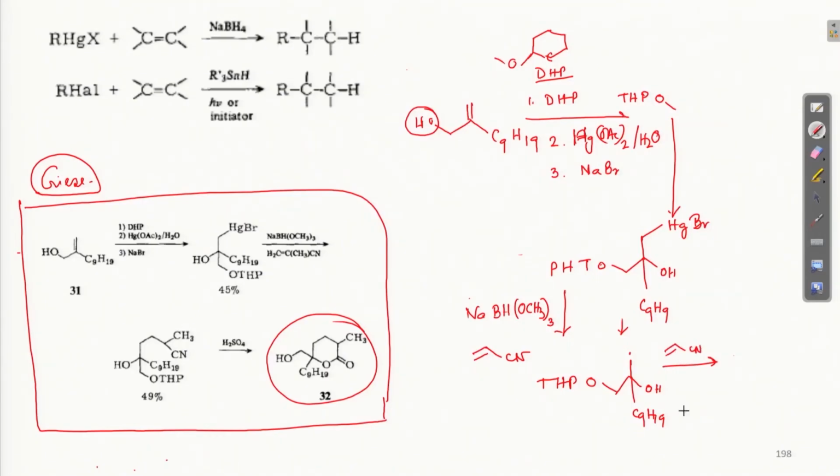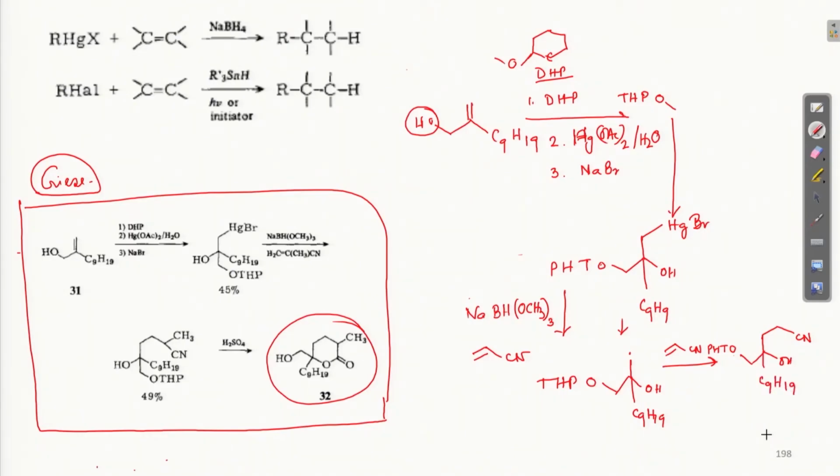Remember last time what we have said, that for a nucleophilic radical, it is better to employ an electron deficient alkene, so that you get a very good yield of the product. So, you get OTHP and then this adds to the cyanide. So, you have this cyanide added, the carbon-carbon bond formation is done, then this is OH and this is C9H19. So, this is the product.